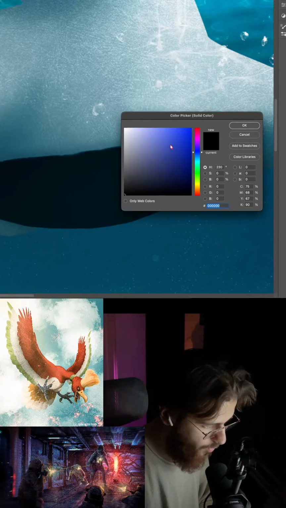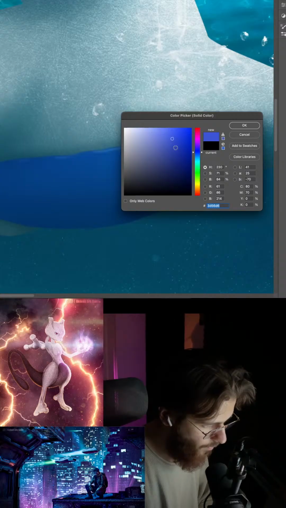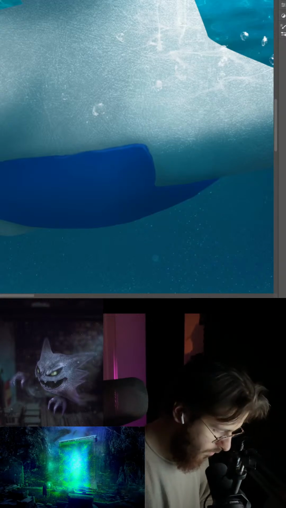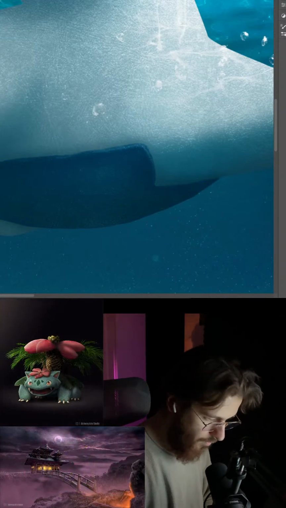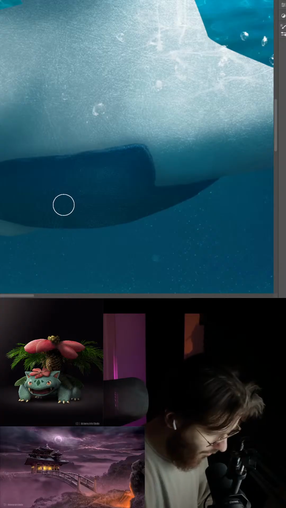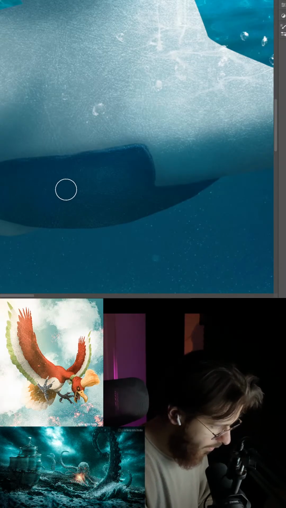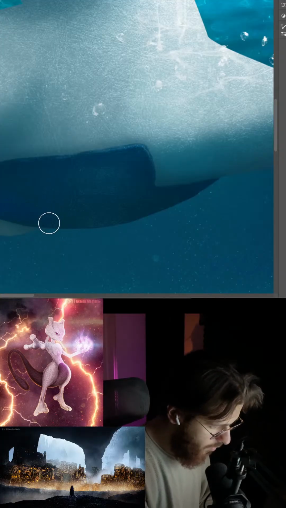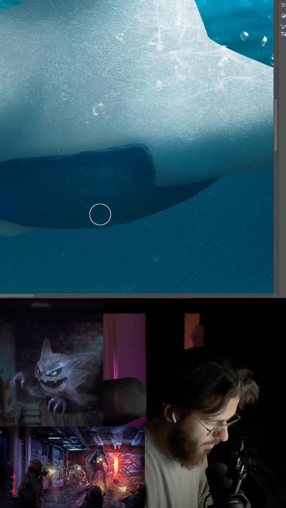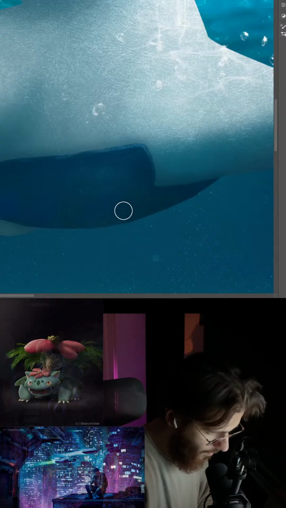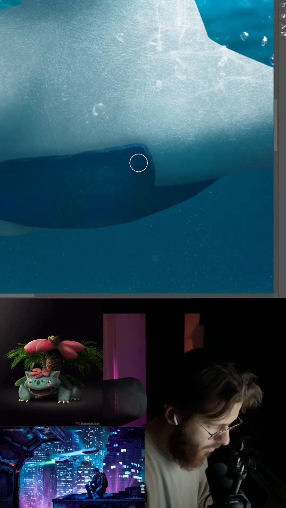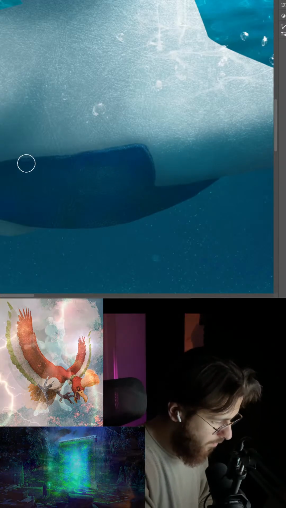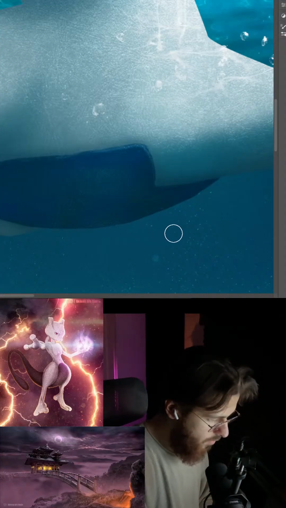Let's take it blue. Yeah, maybe something like this, maybe. And then invert this. Maybe something like this. You know, on some parts, give it a bit more color variation. Something here, and then... Something here.